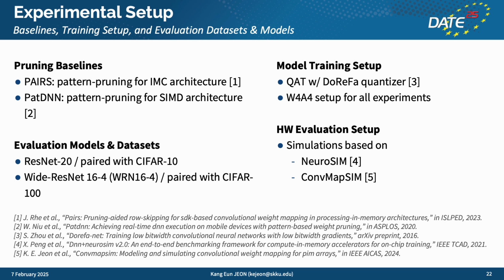For model training, we trained all of our models, both pruned and low-rank compressed, using a quantization-aware training approach with DoReFa quantizer. Weight and activation precisions were set to 4-bit. For hardware evaluations, we built a simulation tool based on NeuroSim and ConvMapSim simulators to measure the energy consumption of the different compressed models.